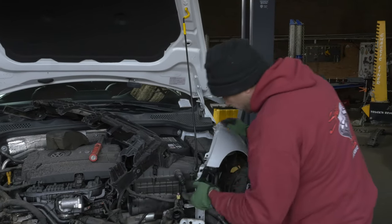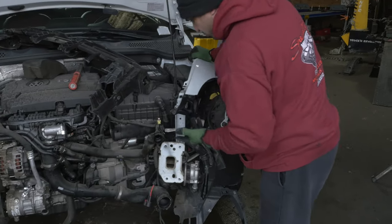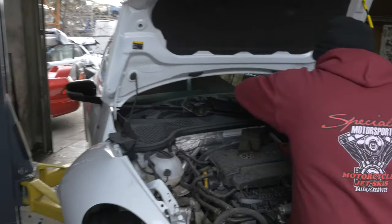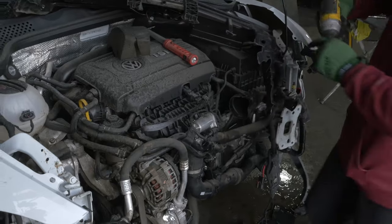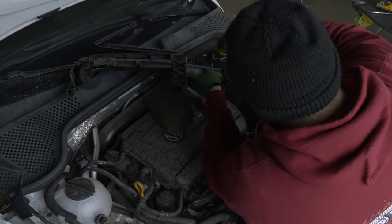That thing's tweaked. Look at that. It's got some weird bracket. It sits on the bottom of this thing, which you wouldn't know. What the hell is that? Not even a 9.